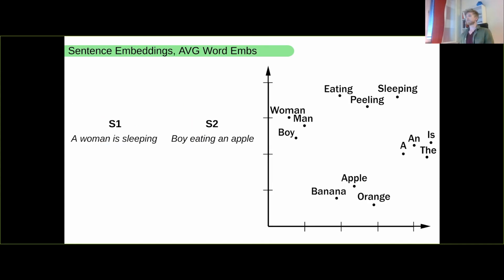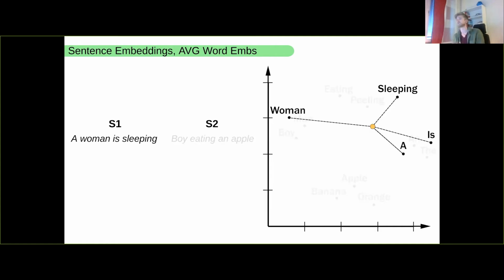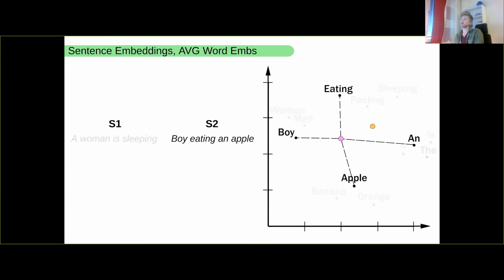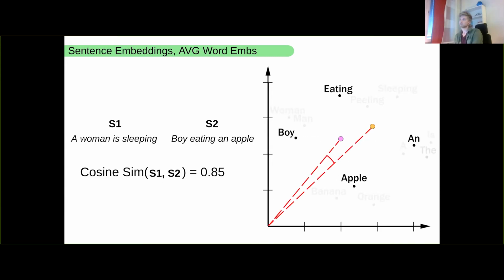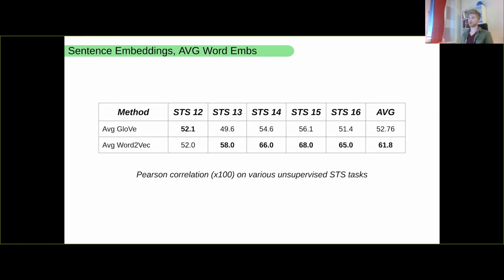And perhaps the most straightforward approach to creating sentence embeddings is using the already well-established word embeddings and simply taking an average. So if we already have an embedding space of words, we can create a sentence embedding by simply taking the average or the mean word embedding. And once we have done this for 2 sentences, we can then compare these, and we have created a sentence embedding method, right?